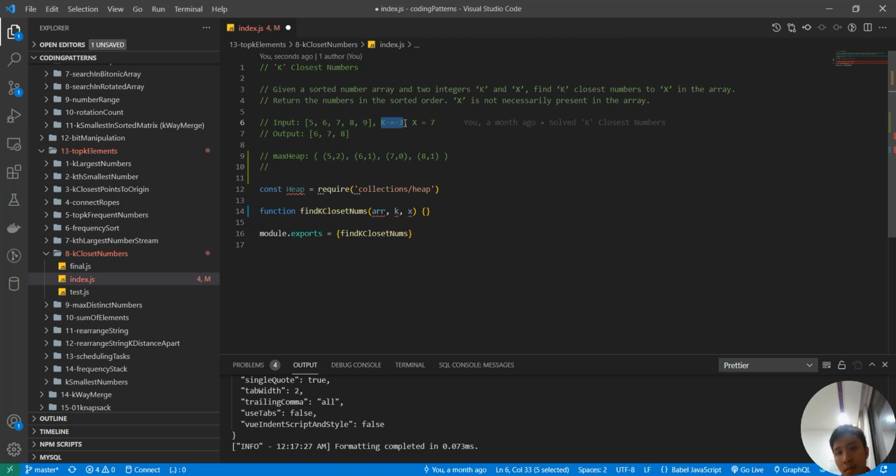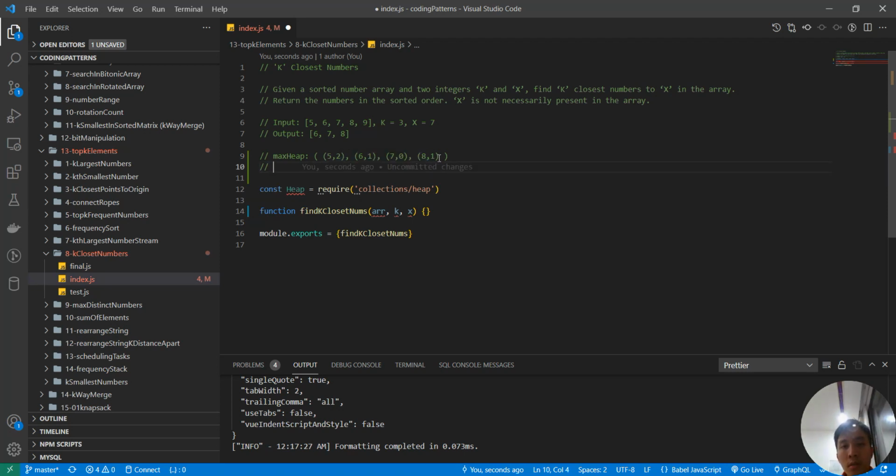So if I want to find the k closest numbers to x, I need to extract one out of these 4 numbers.